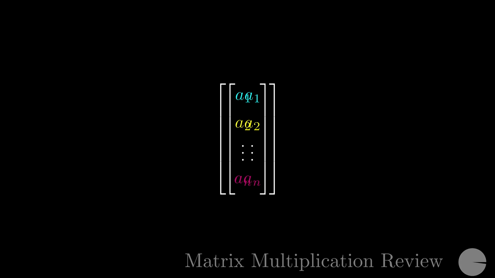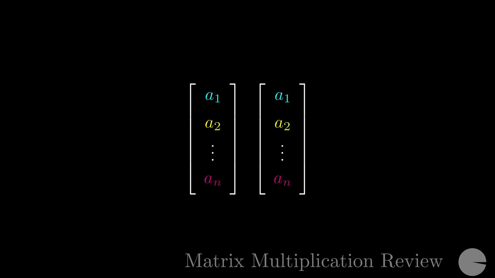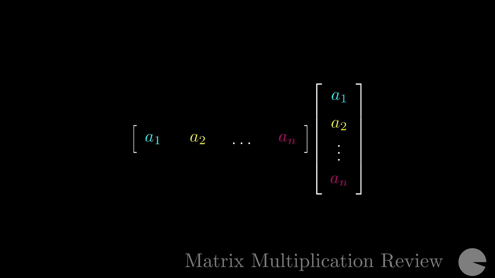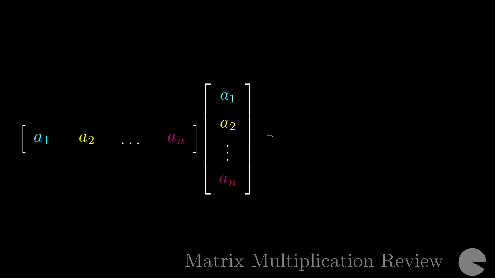We'll start with the dot product of a vector with itself. First, take 2 copies of some vector. Then we'll transpose the first copy, which means to flip it from being a column to a row or vice versa. Now we'll multiply each corresponding component and add them up. So we'll take the first elements and multiply them, then the second elements, then the third, and so on, and add all those up.